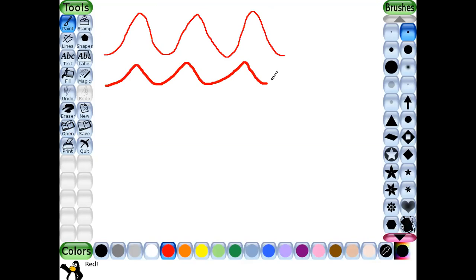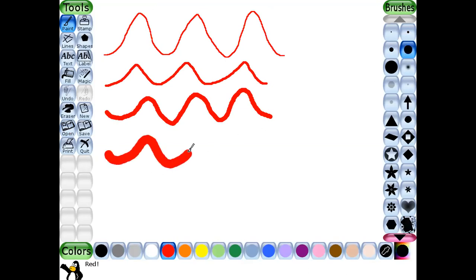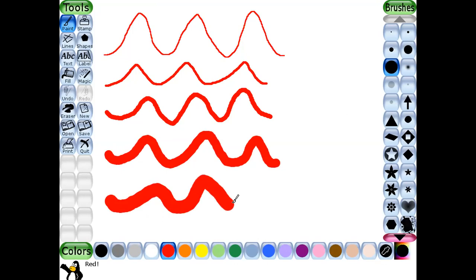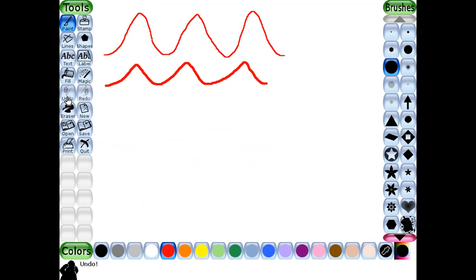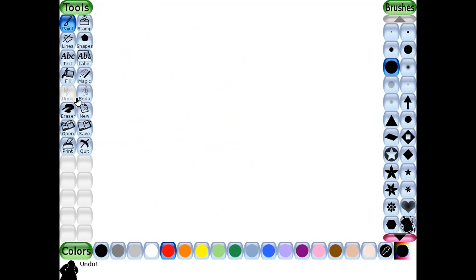Yes. Now I choose the third style. Now children, the difference is of the thickness. As in when I change these brushes, the thickness is increased, isn't it? Have you observed? Yes. Now children, you'll click on Undo button. Undo button, it undoes the previous performed actions.